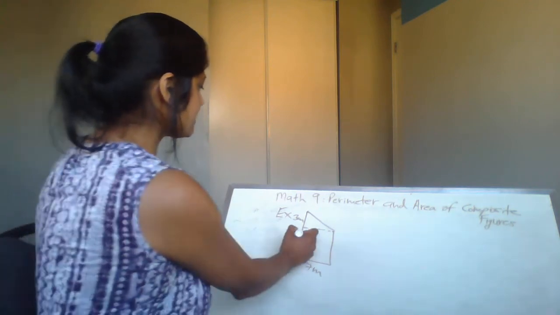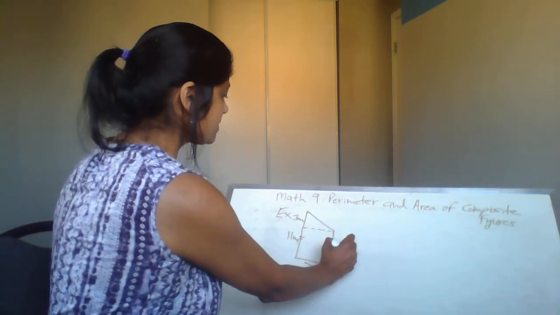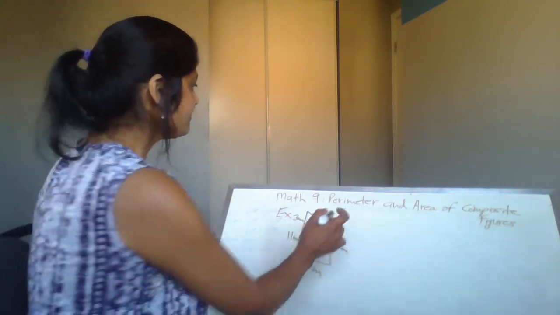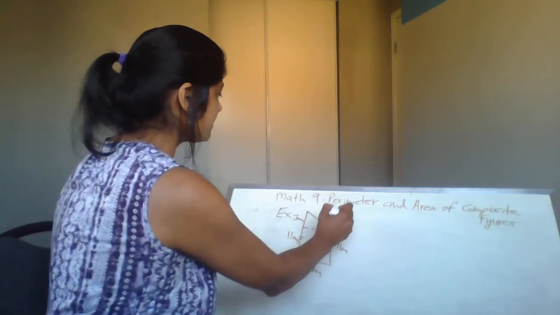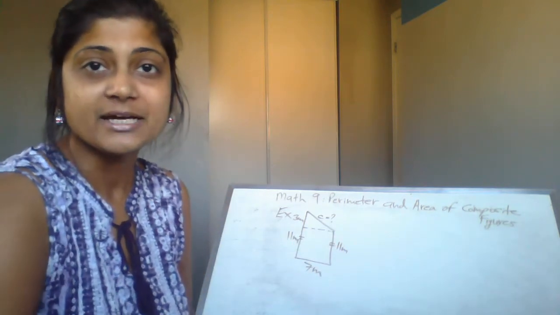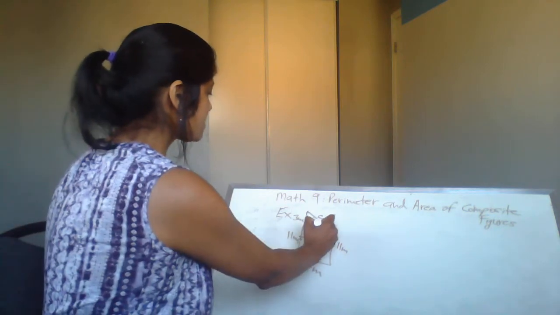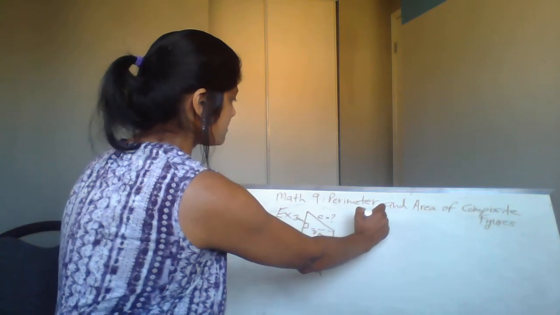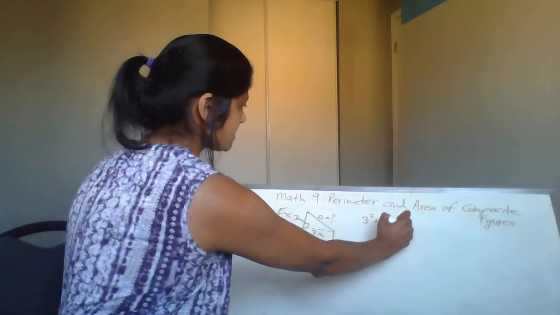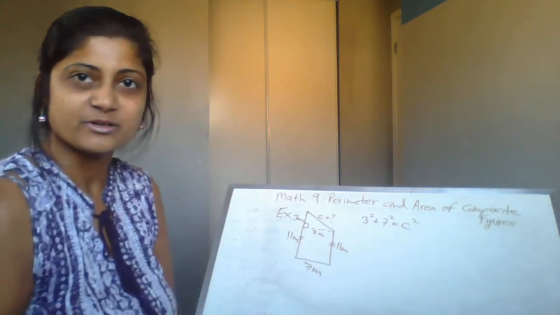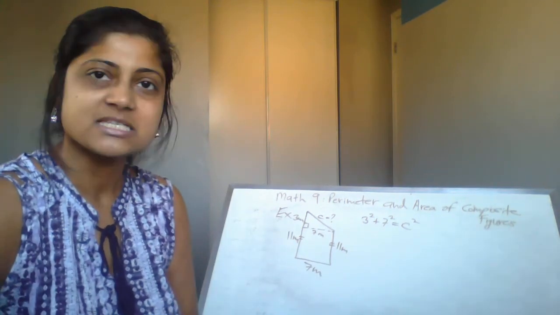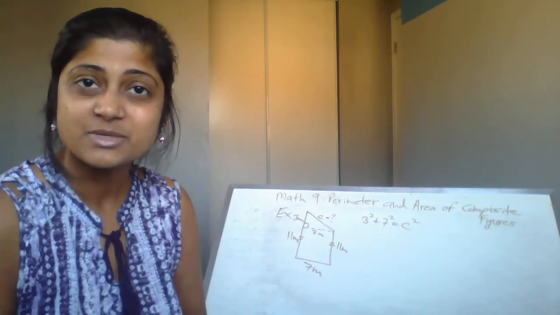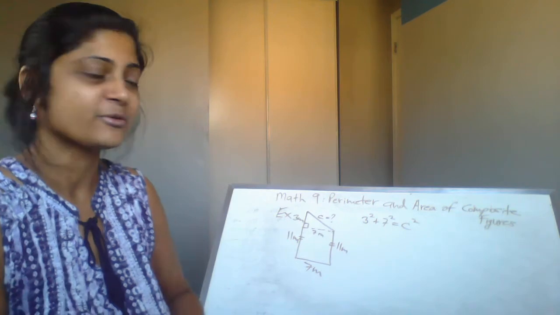Okay, I can see that this side is 11, which means the other side is also 11 meters. However, I'm looking for the perimeter, and you can see that this side of the triangle is not given to me, but I notice it is a right angle triangle. So the base of this triangle is 7 meters. So we are going to use the Pythagorean Theorem. So 3 squared plus 7 squared equals c squared, okay? Both sides 3 and 7 are a and b. Again, it does not matter which side is a and which side is b, because I'm going to square them and add them together, okay?